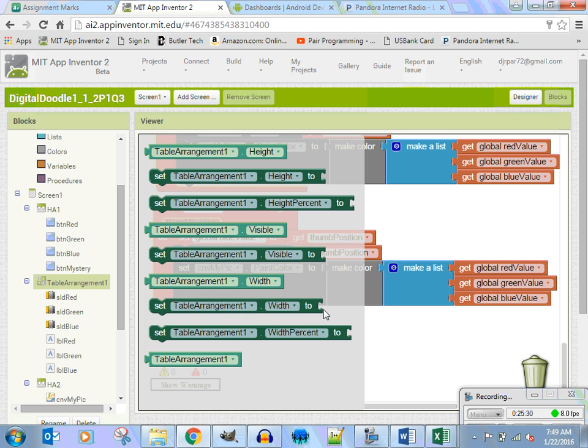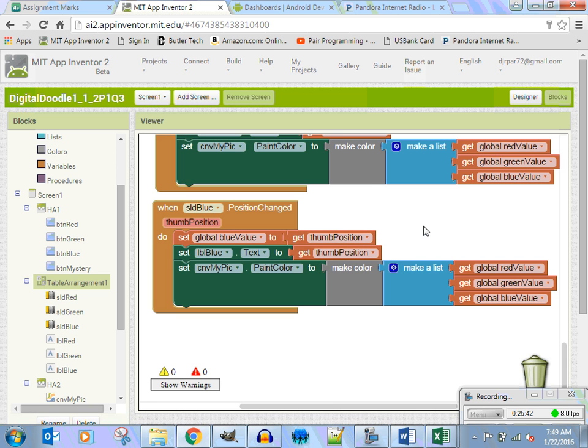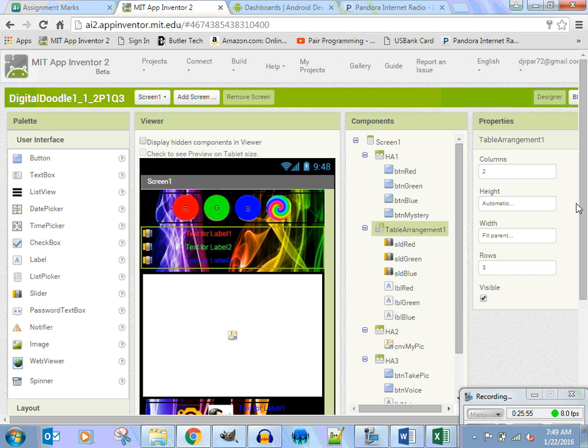Doesn't look like here they are. So what can I put on my screen to show you the color?